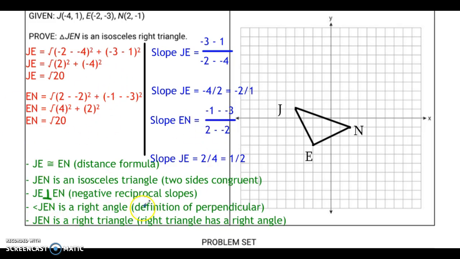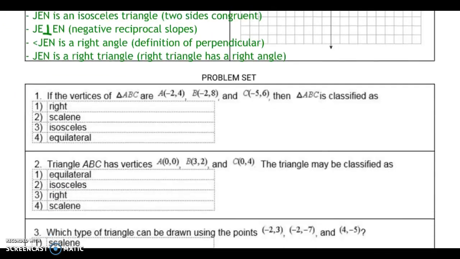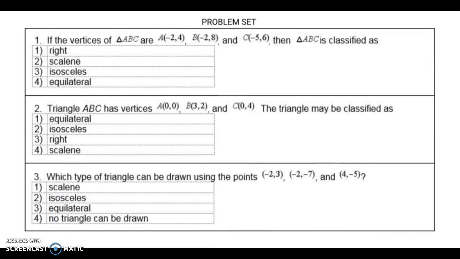So you should be able to write all of this down with some degree of fluency. If you're not really sure what happened here, you should take a look at that lesson. That was lesson 10. We're moving on to the problem set. I'm going to give you a couple of the selected answers from this problem set so you're better prepared for this exam that is coming up. Take a look at these and I will give you the correct answers in a moment.